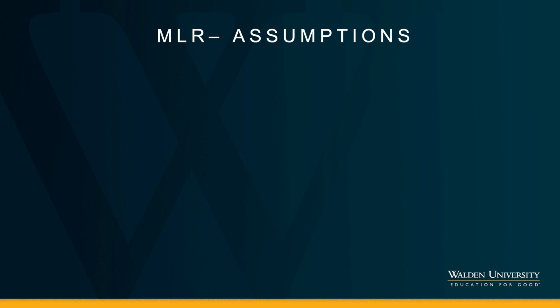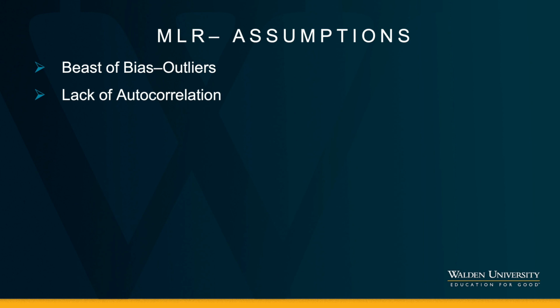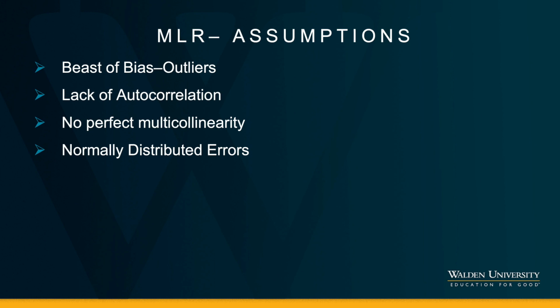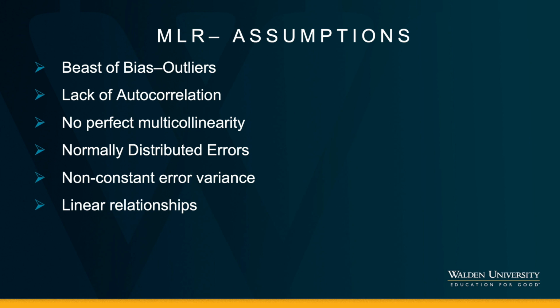And when we think about assumptions in the multiple linear regression environment, we think about outliers that can be an influencer. Lack of autocorrelation can be a problem. Of course, multicollinearity is that relationship between the independent variables that can disturb a model. Errors ought to be normally distributed, and that is also an assumption we will test for. We'll test for the error variance and the existence of linear relationships, as in every independent variable needs to have a relationship with the dependent variable that is linear.